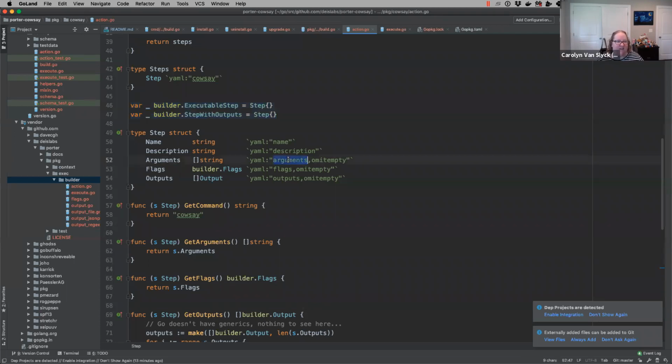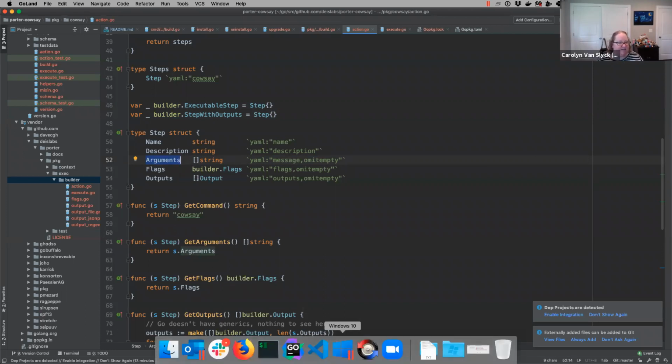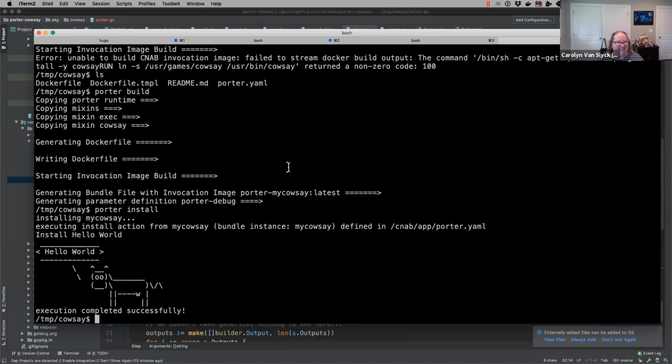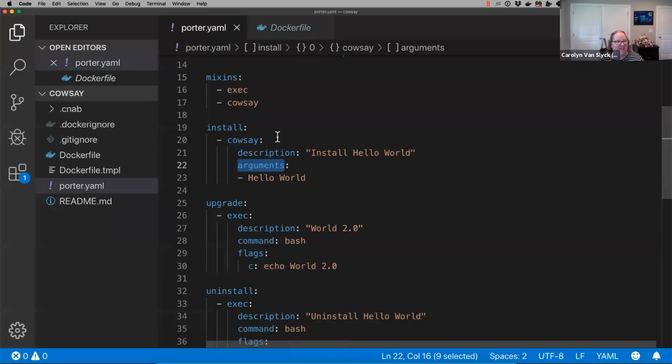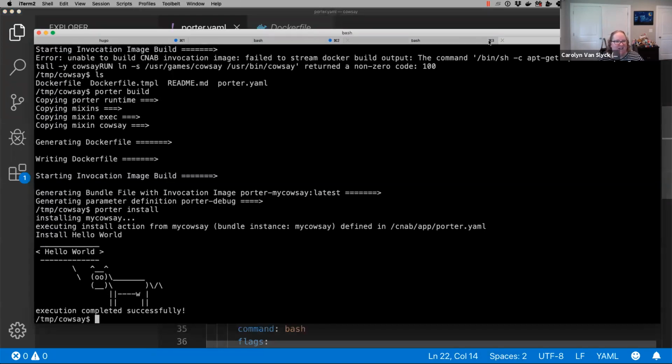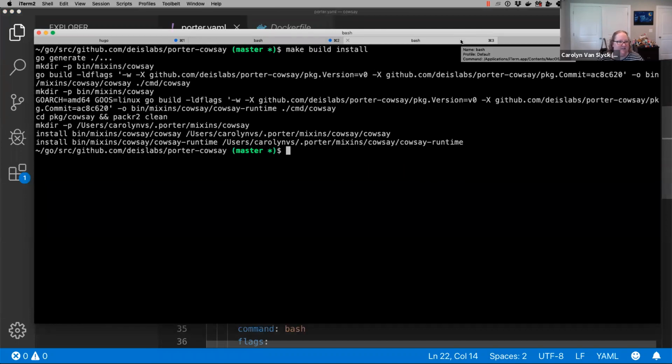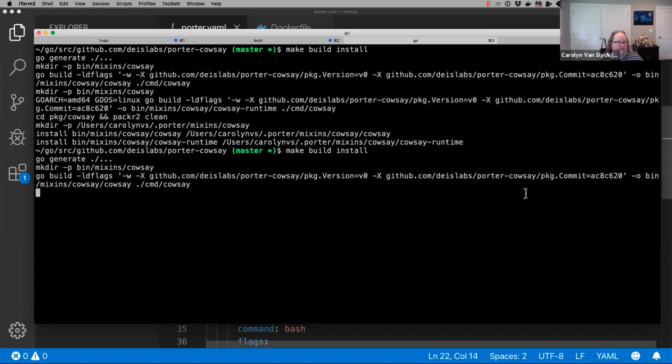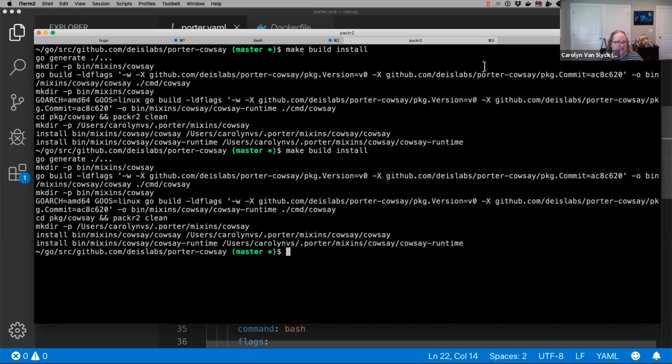So I could rename things like arguments to message. And as long as I keep these things fine and don't mess with them, I should be okay and be able to change stuff to message. Oh my gosh, I just said that, but you want me to try it and then have it not work? Let's do this. Okay. So anytime I change stuff, I need to just rebuild it and install it. Okay.